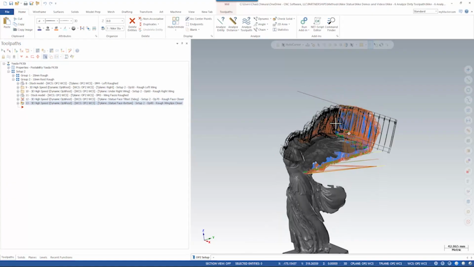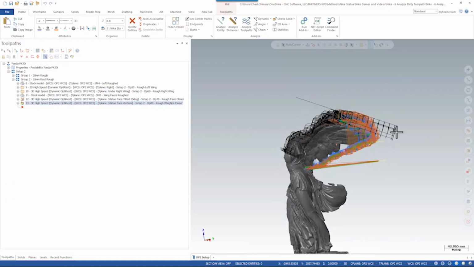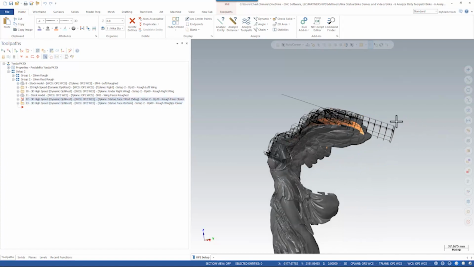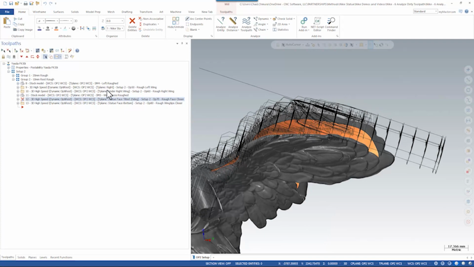We have seen how Detect Undercut Stock can keep an OptiRef toolpath out of air cuts. In this case, I have two OptiRef toolpaths that kind of blend in the middle. The first OptiRef toolpath has a lot of air cuts. In this case, I could activate Detect Undercut Stock, but really what I want to do is blend these toolpaths together in the middle rather than remove all undercuts.